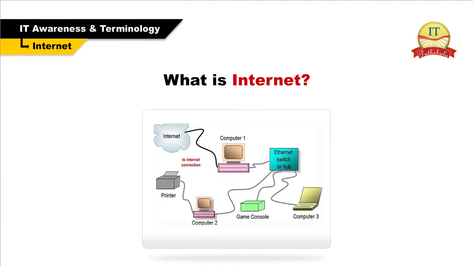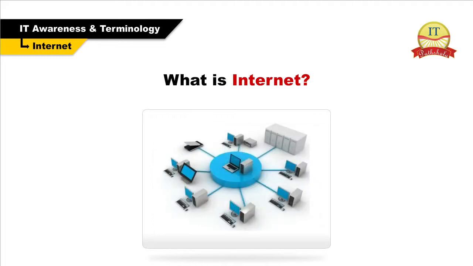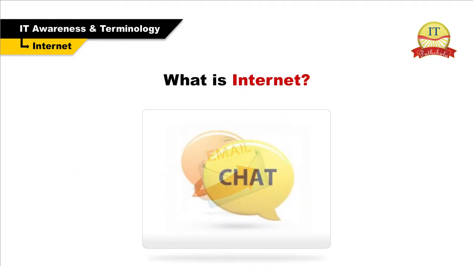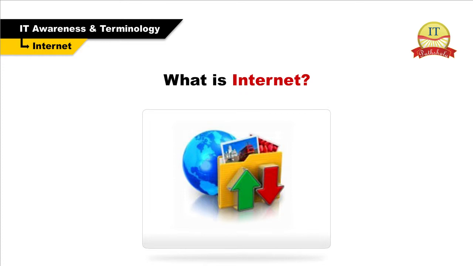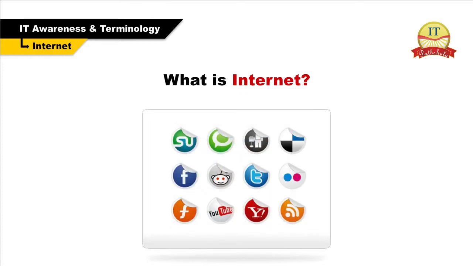Internet is a means of connecting a computer to any other computer anywhere in the world via dedicated routers and servers. When two or more computers are connected over the internet, they can send and receive all kinds of information such as text, graphics, voice, video, and computer programs. Some of the most popular things that people use the internet for are email, chat, video chat, searching, uploading or downloading, social networking.